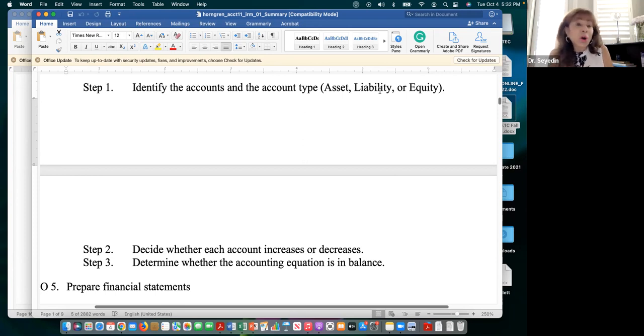And then long-term liabilities are liabilities that we're going to make payments for many, many years to come. Just like when you buy a car, for example, you sign a note for 3 years. Every month for the next 3 years, you make a payment to the car dealer or to the bank that you financed your car from. So that is long-term.